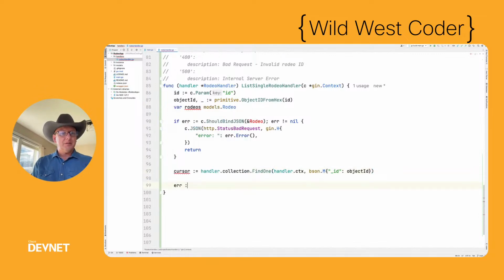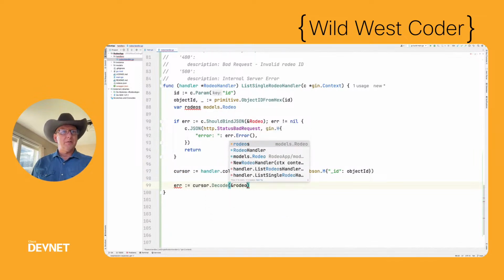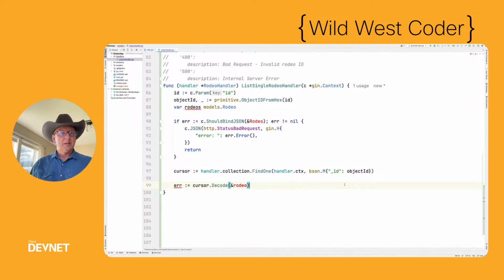here, I'll do another error check. Decode at rodeo. And if error is not equal to nil, I'm going to have it do something. I'm not sure why we're getting that there. Maybe we just want that.